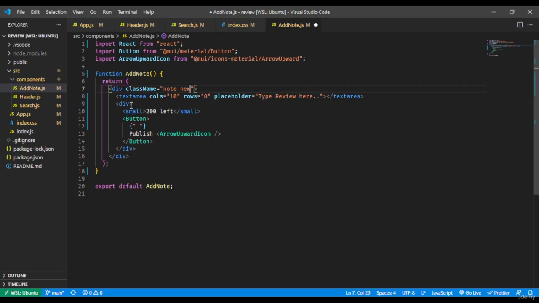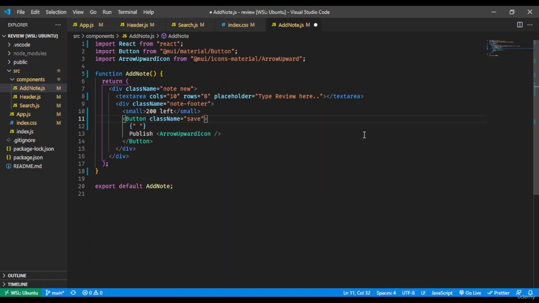This is after the text area, so that will have the className of note footer. I think that's it. For the button also we can give a class, className, and that would be save. Buttons have the same class, so that would be save.